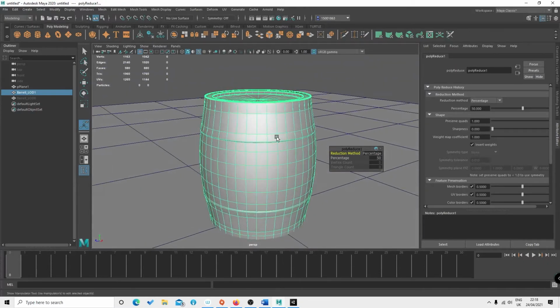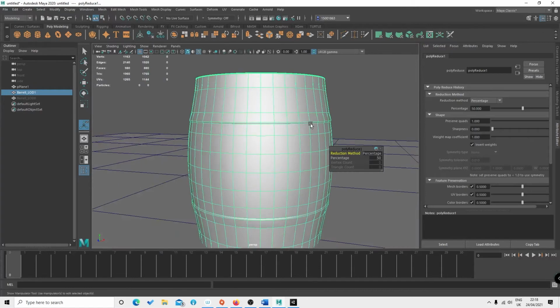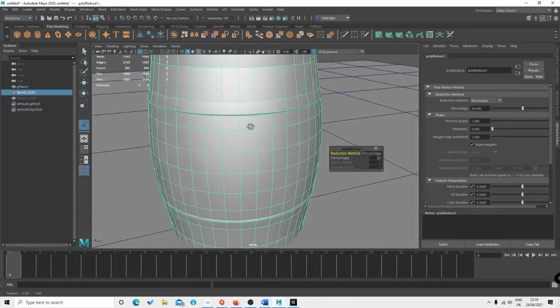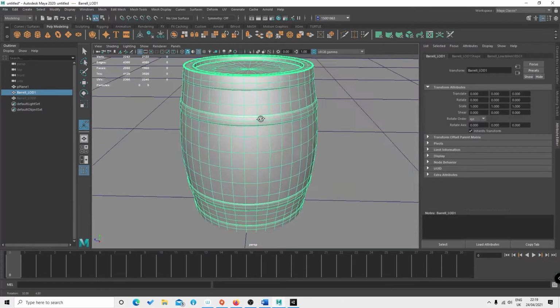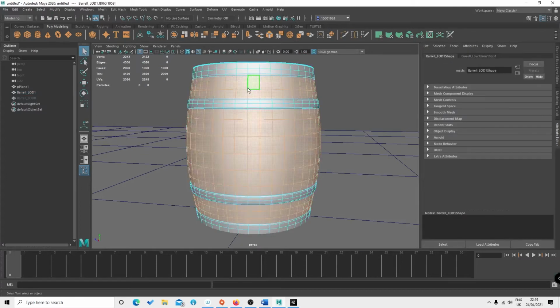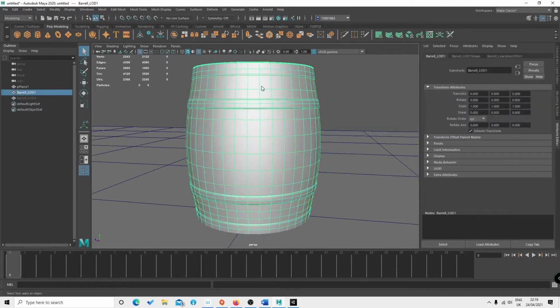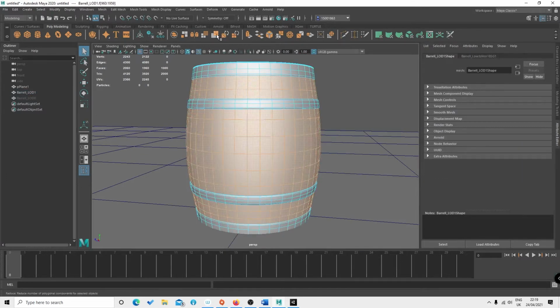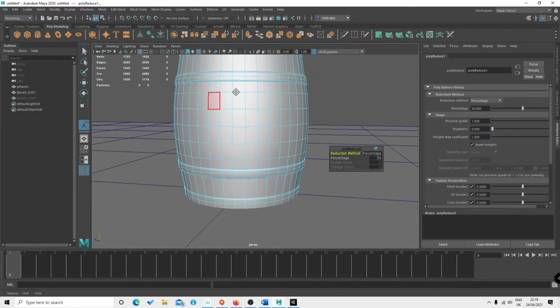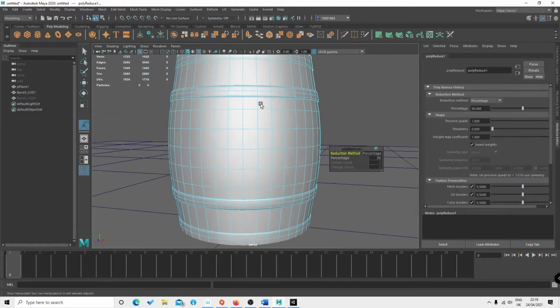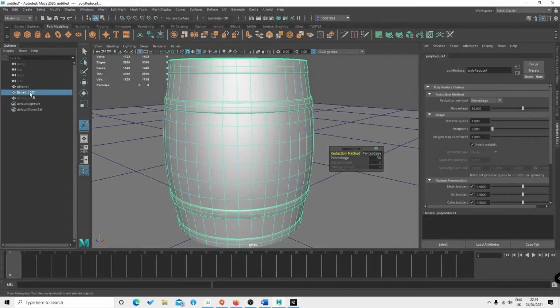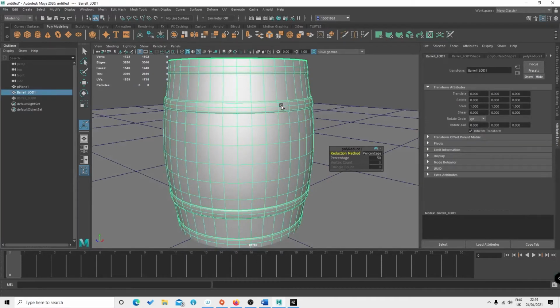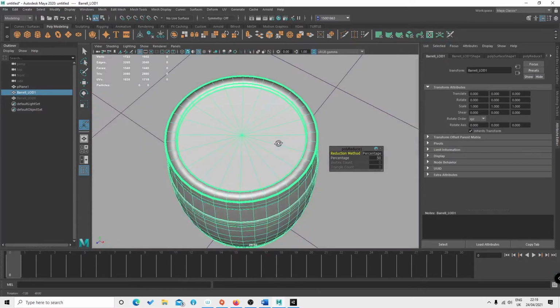Now, this isn't bad, but it does take away some of that detail which I was actually wanting originally. So, no worries, I am going to select this object and reduce it by face selection.